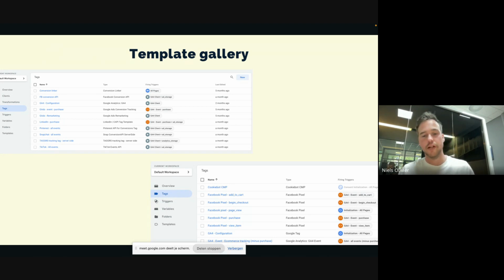It is also compliant with consent mode. We've manually added it to the server container as well for the most important tags such as Facebook and Snapchat. As I said, Google is doing it automatically, so there's no need to do that manually.